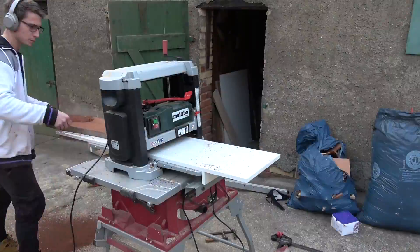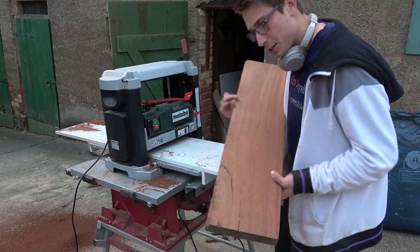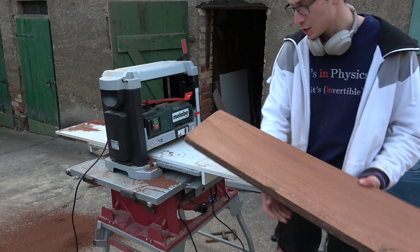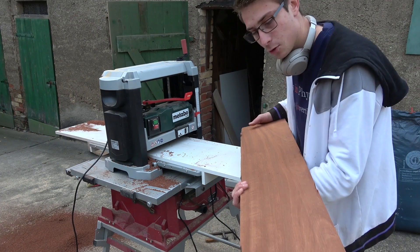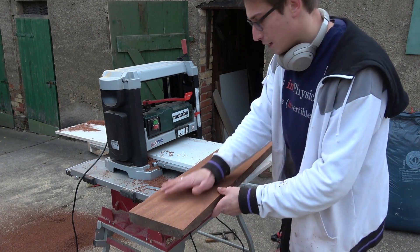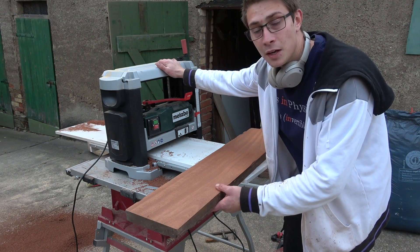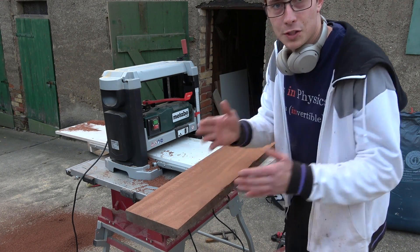As usual, let's start by preparing our lumber. Looking pretty good apart from a few parts where mahogany is going to break off — we are going to get rid of these and just use this side. Overall I am satisfied with how the mahogany is looking. I was very lucky that the board was only cupped on one side and the other face was already jointed, so I had a very easy time letting it run through my thickness planer. Now we are going to go over to cutting the whole thing up into strips of different sizes.